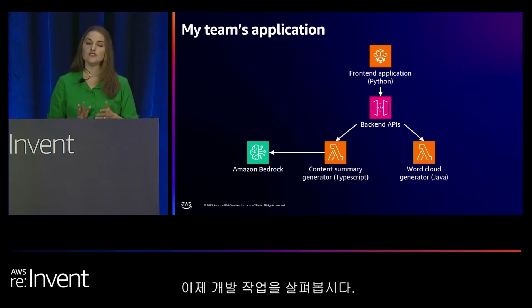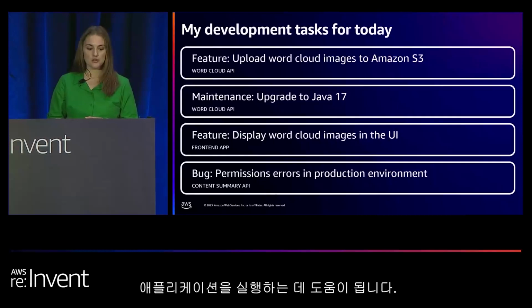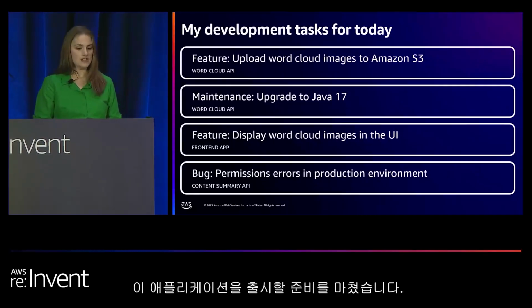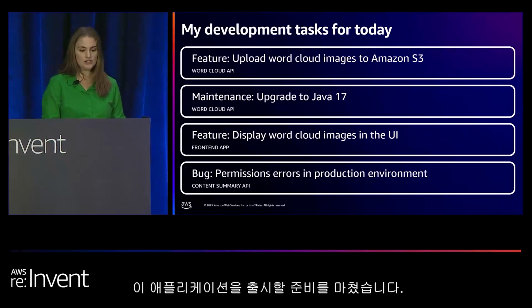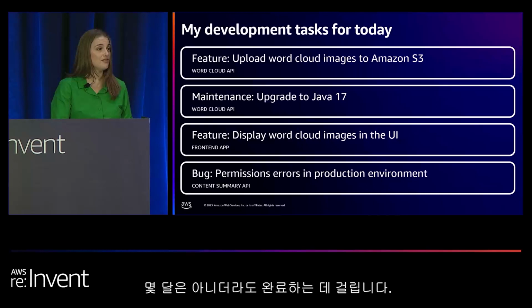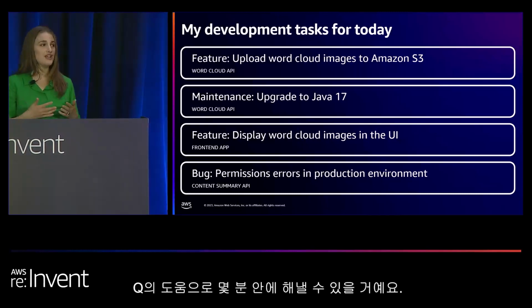So let's take a look at the development tasks that my team has assigned to me to help get the application towards launch. So I've picked up 4 development tasks to get this application ready for launch. And normally this would take me weeks, if not months, to complete. And with Q's help, we're going to do it in a few minutes.